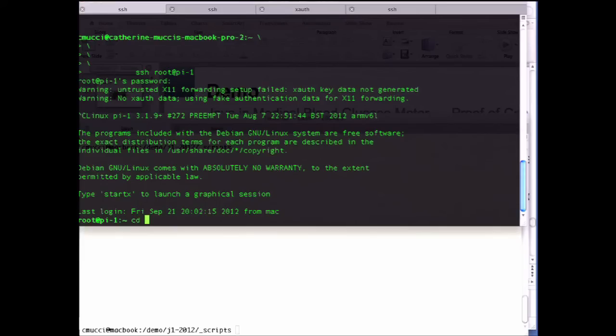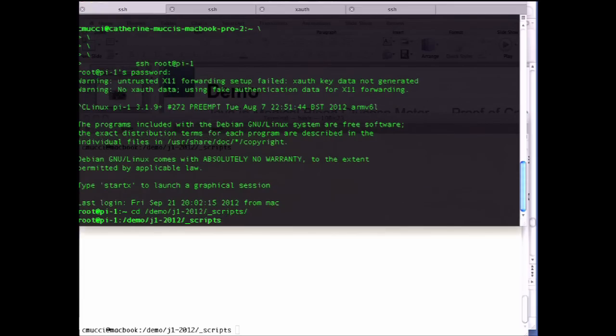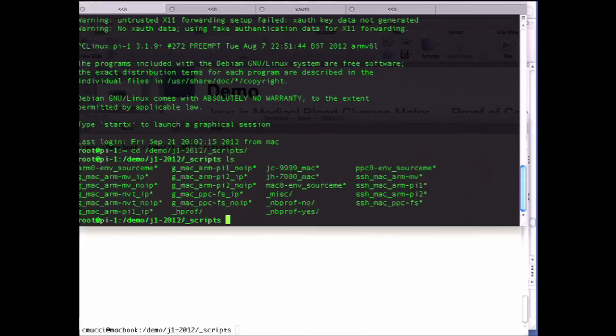Let's see, cd demo. Okay. So what I'm going to do now is actually run this glucose meter, and I'm going to do that as follows.